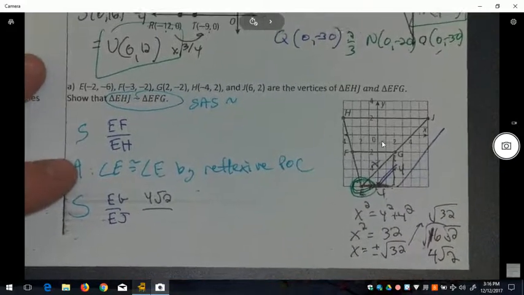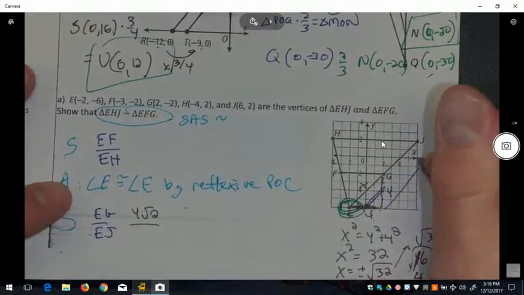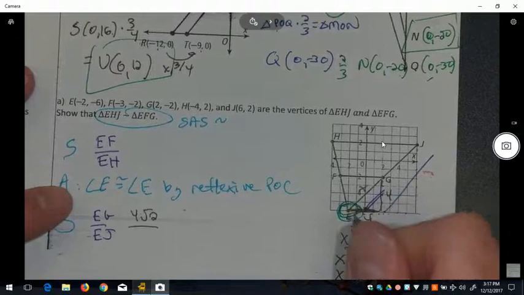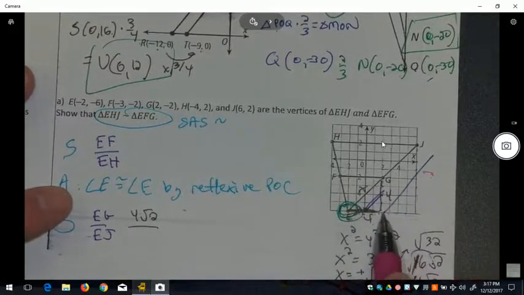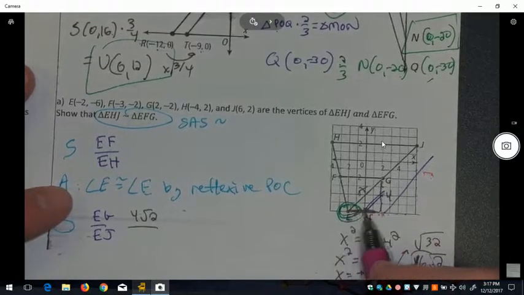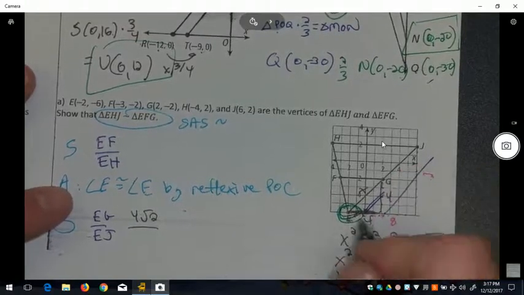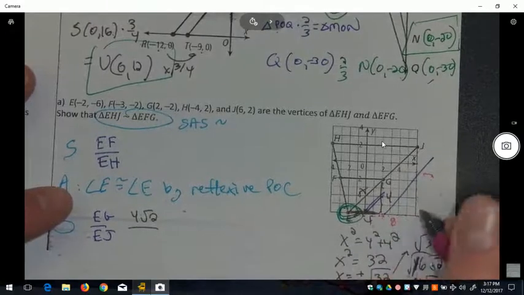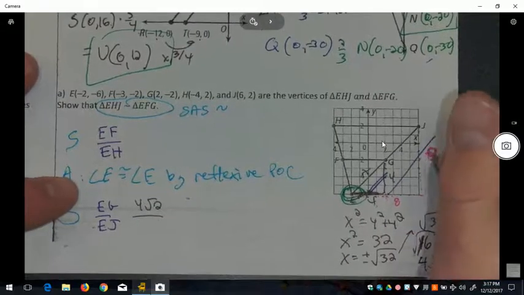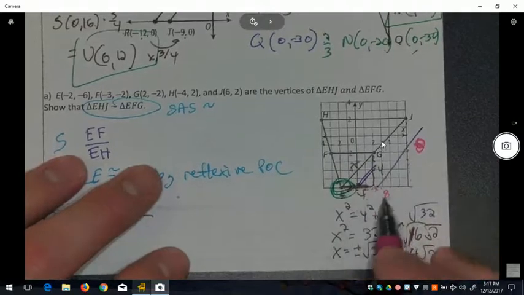And now we're going to calculate the distance from E to J. Well, that's from here to here. So 1, 2, 3, 4, 5, 6, 7 units up. Wait, I gotta see, I might not have counted here, right? 1, 2, 3, 4, okay. 1, 2, 3, 4, 5, 6, 7, 8. And 1, 2, 3, 4, 5, 6, 7, 8. I didn't count right vertically. I knew something was off because the triangles that we're looking at should also be proportional, like the 4 and the 4, the 8 and the 8.